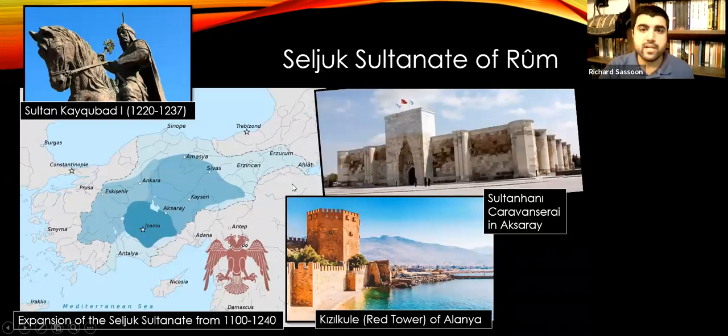We also remember that the Seljuk Sultanate of Rum was expanding to the east, and you can see on this map at the very far region is Ahlat, that region that was taken by Jalal ad-Din, and that sparked a lot of confrontation between him and the Seljuks and the Ayyubids as well, because the Ayyubids controlled it before Jalal ad-Din. In 1240, it came under the control of the Seljuk Sultans of Rum.